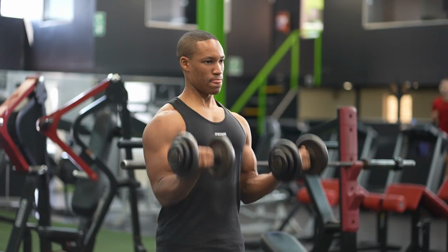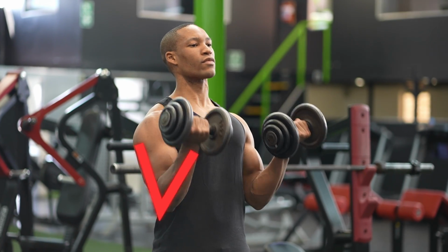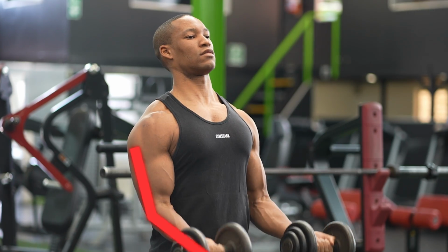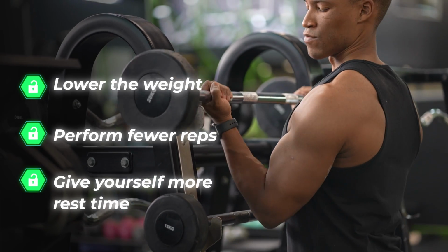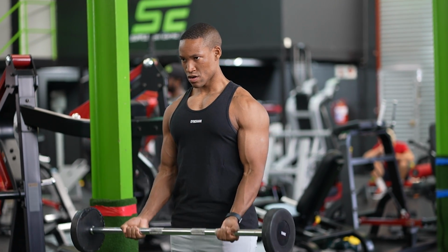But many lifters, either in an attempt to lift more weight or due to fatigue, will shorten the range of motion and won't fully extend their arms. This makes the exercise easier, but it also doesn't recruit as many muscle fibers as you'd want. Lower the weight, perform fewer reps, or give yourself more rest time. Do whatever it takes to ensure that you're using a full range of motion during all of your exercises.